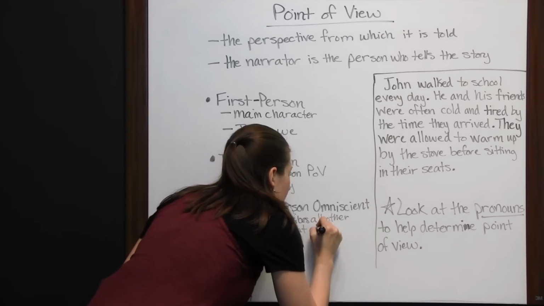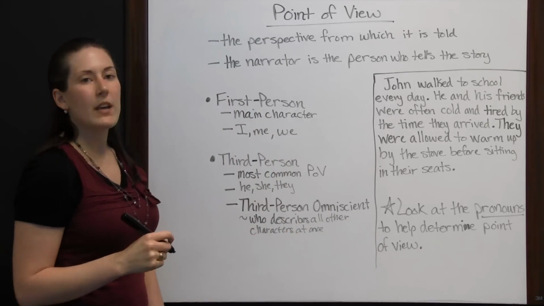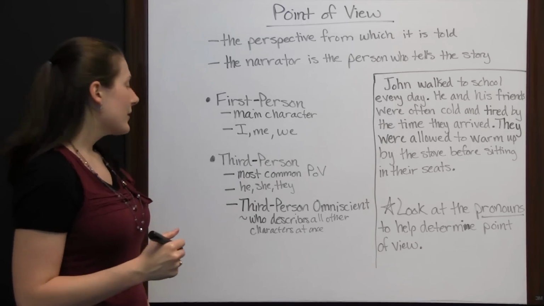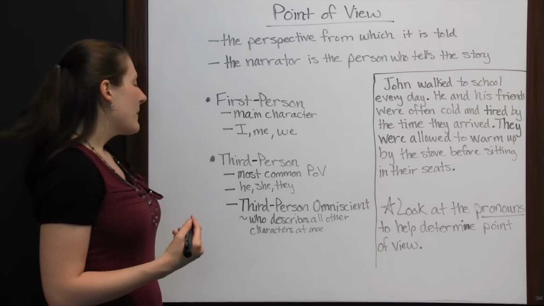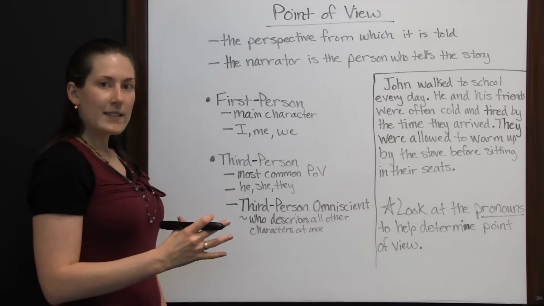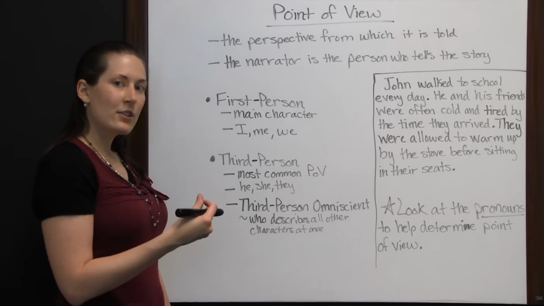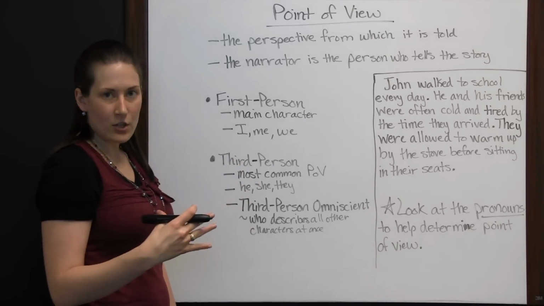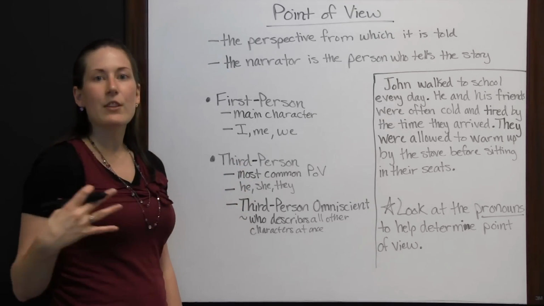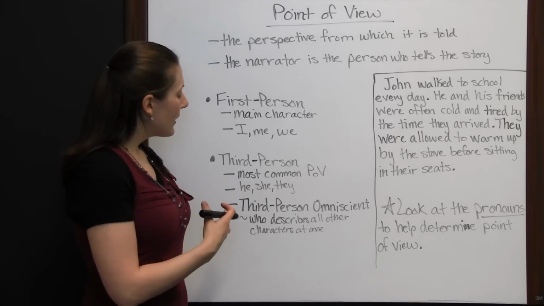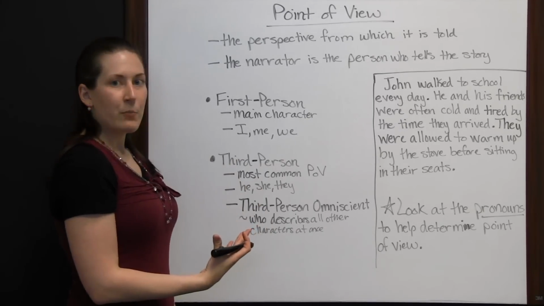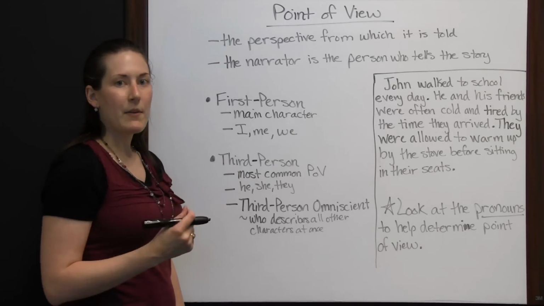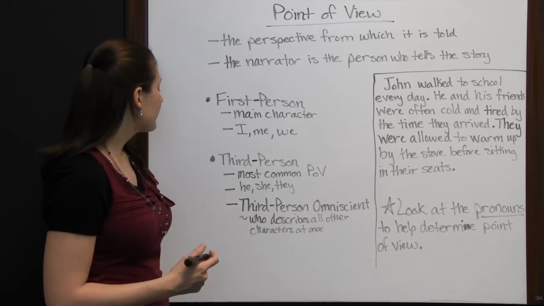At once. So this narrator is going to be able to tell you what every other character in the story is thinking, what every other character in the story is doing. Now they may not actually do it all in the same passage. Sometimes they split it into chapters. So one chapter is written to where the author is telling you everything that Johnny does. One chapter is split to tell you everything that Susie does. So you find out everyone's point of view, but possibly at different times. But the author is able to do all that without actually being a part of the story.